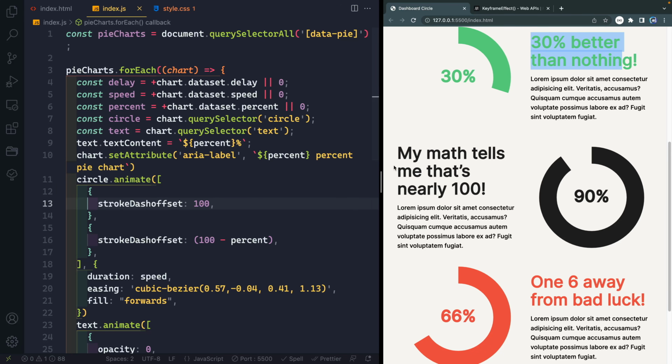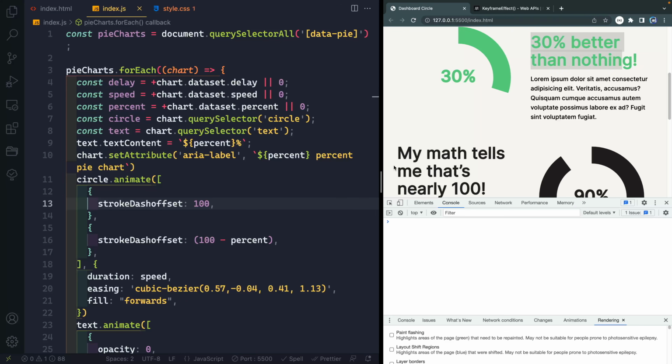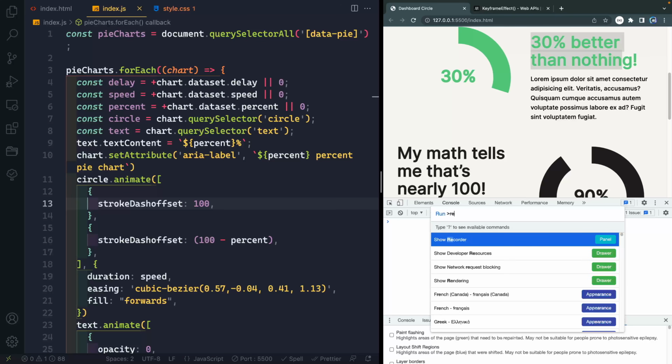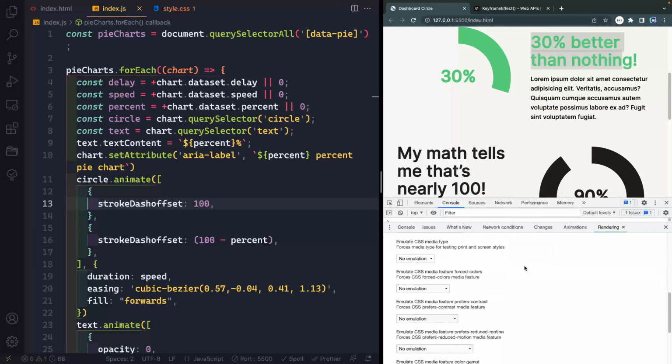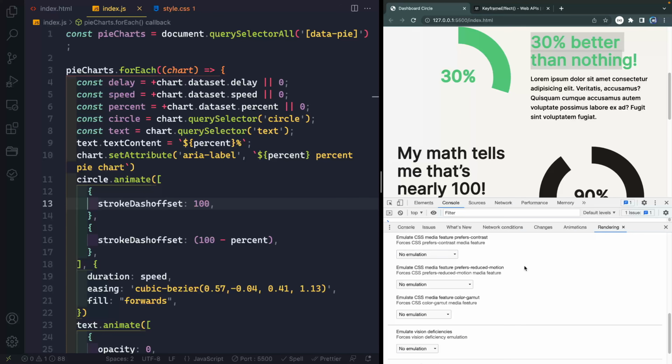The other thing I want to do, if I come over here and open up my DevTools and hit Command-Shift-P, and I'm going to open the Rendering tab, and that panel is right down here. Let's scroll down, and what I want to do is, let's see, prefers reduced motion right here. So normally, if I refresh this, when they have prefers reduced motion on, obviously not in the DevTools, but on their system, I don't want this to be animating like that. Now in CSS, you can do a media query to figure this out, but in JavaScript, you actually have to access a property on the window.